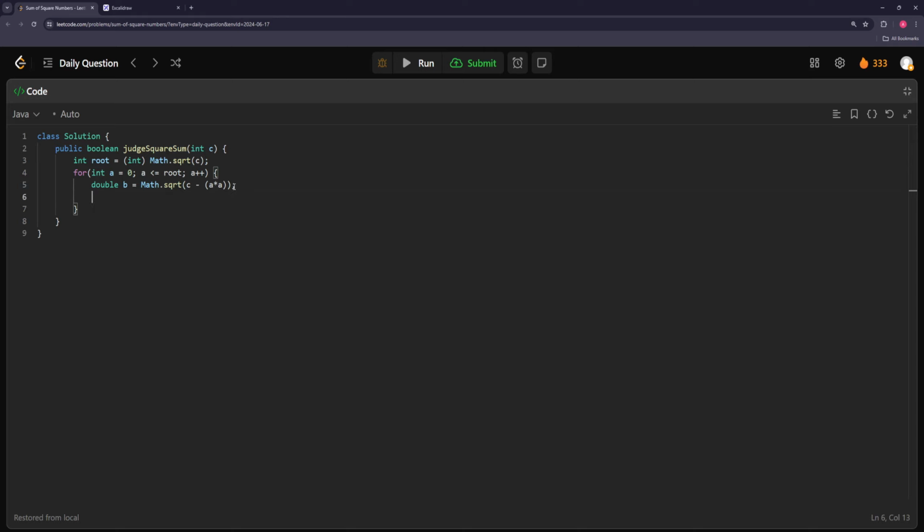So we'll say if B equals this converted to an int, and I believe the way doubles and ints work, so let's say we have a number like 3.82, and we'll just take off the decimal. So the only way these will be equal is if we have 3.00, which means it was an integer already. So if it was an integer already, it will be equal. Otherwise, this is not a solution. So if this is the case, return true. Otherwise, we just keep trying our next number until we run out of bounds. And if we tried everything, we'll just return false.